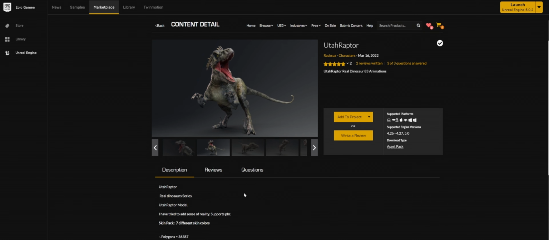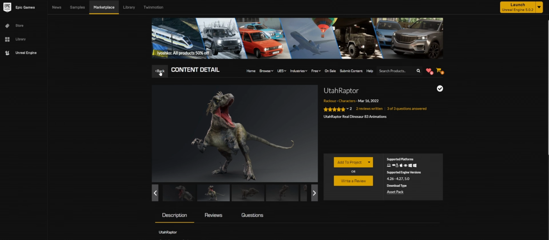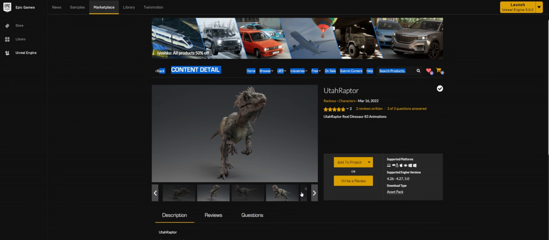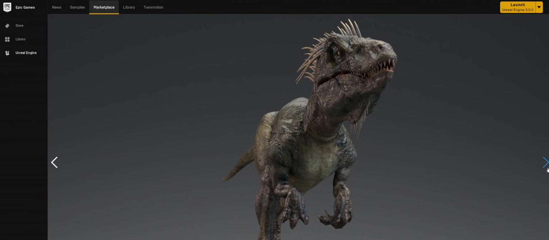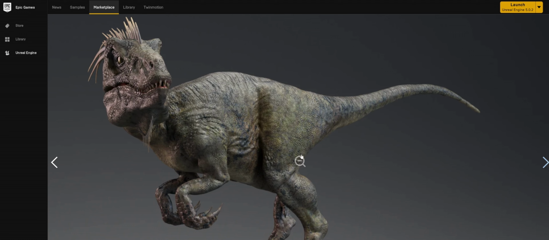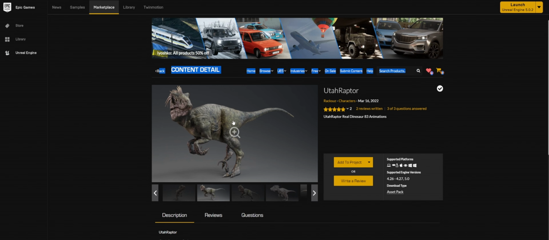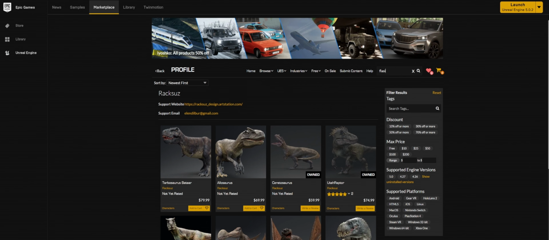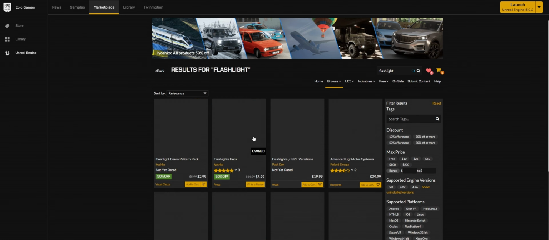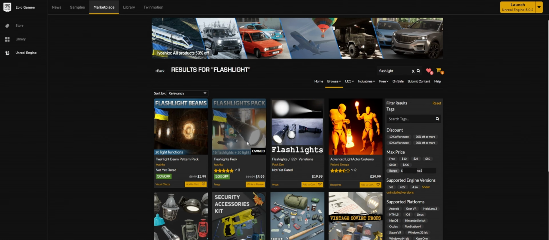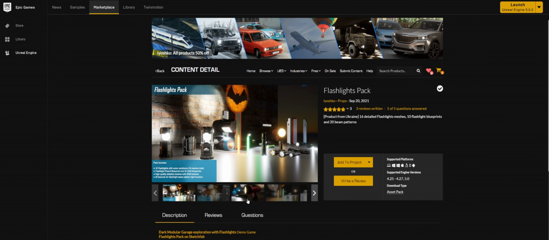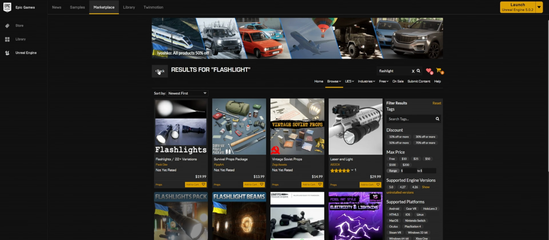Now, let's just say I'm not affiliated with any of these guys. I'm just a consumer purchasing things. But this is a pretty high quality dinosaur. Although, I'm pretty sure this is not rendered in Unreal. I need a flashlight as well. And I think I already have this one. Yeah, the flashlight pack. Alright, so with that being said, I'm going to go downstairs and do some mocap with the Xsens.